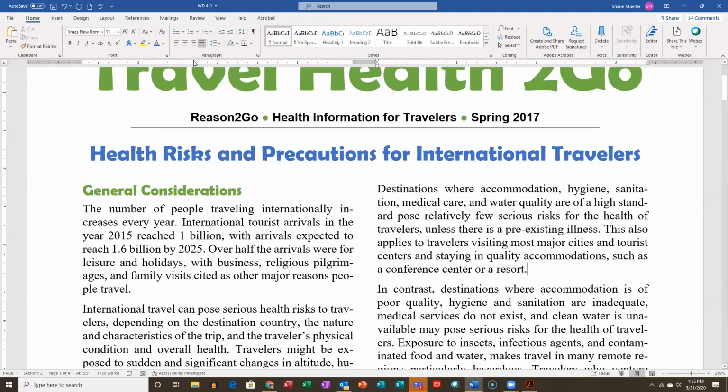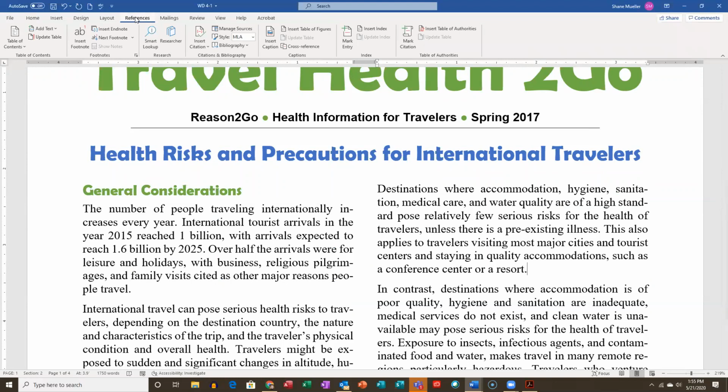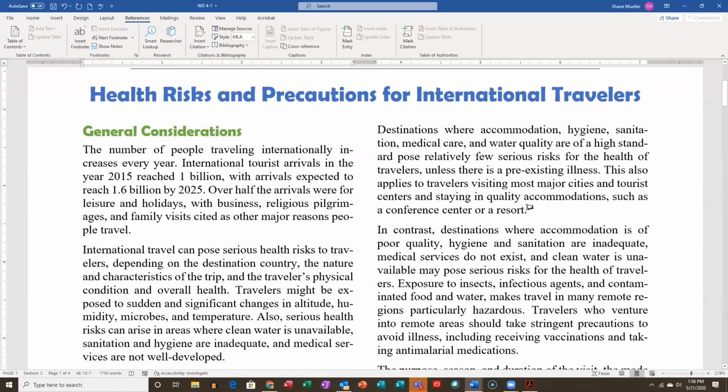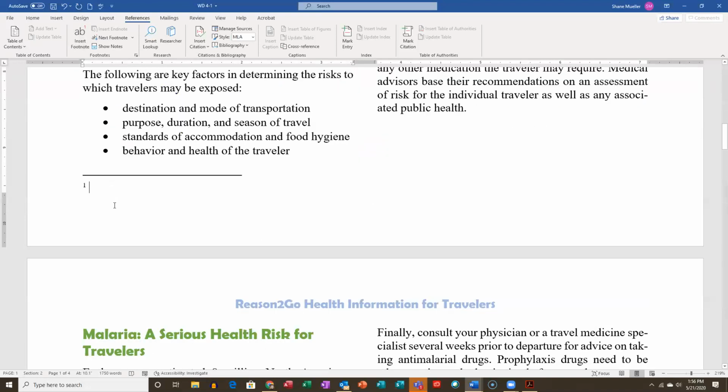And then on my reference tab, I'm going to go ahead and say insert footnote. Make sure you're not doing an endnote, we want a footnote. So insert footnote, and when I do that, it's going to put the footnote number in superscript right up here, and then it's going to bring us to the bottom of our document, to that footer section. So this is where we can start typing the footnote.